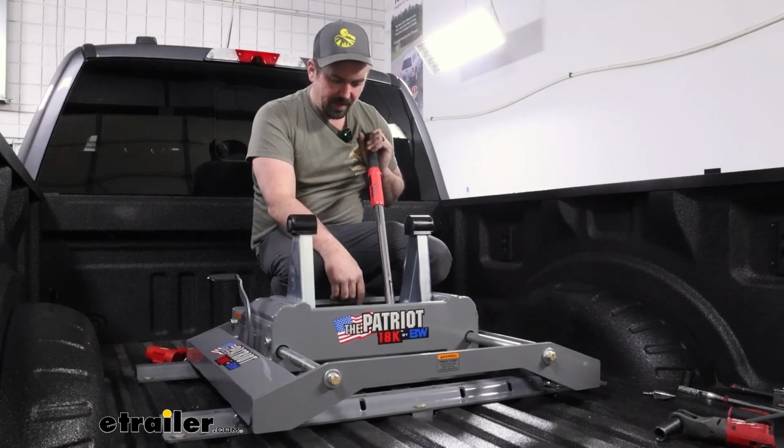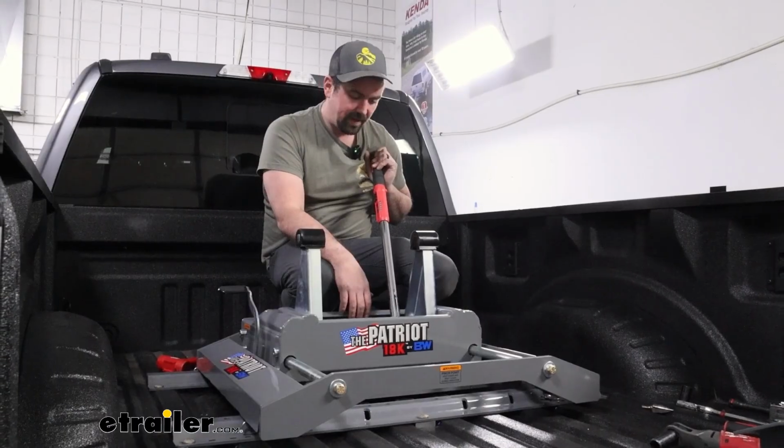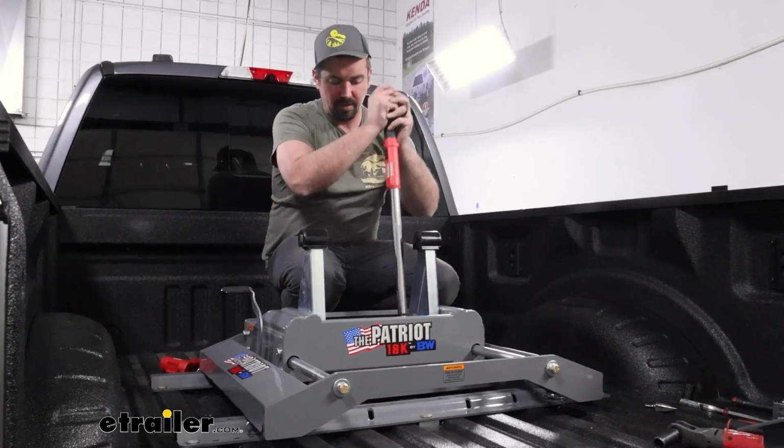Once you're happy with the setup as far as height and you got the position set up, now we just need to torque down that hardware. 3/4 inch socket, torque settings are going to be found in the instruction manual.